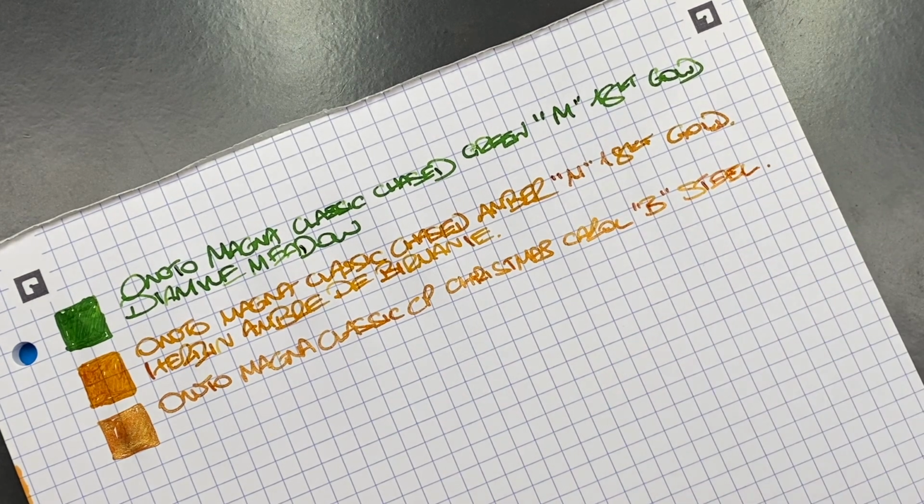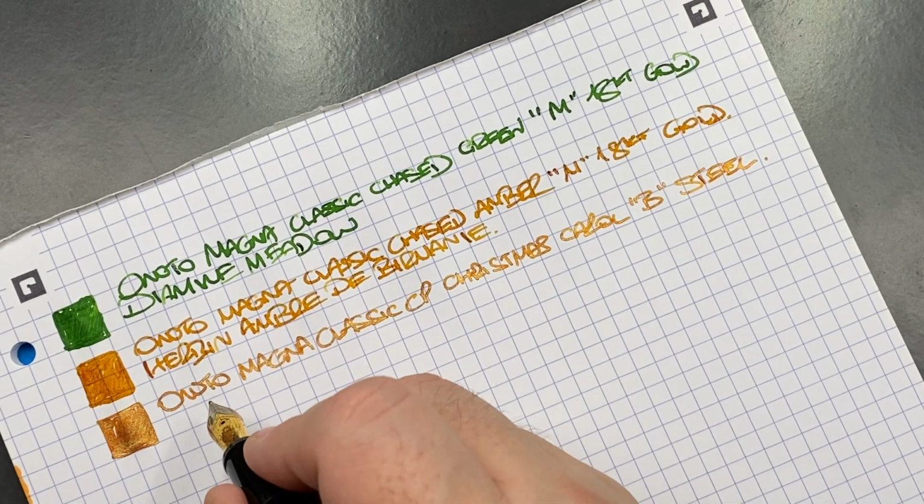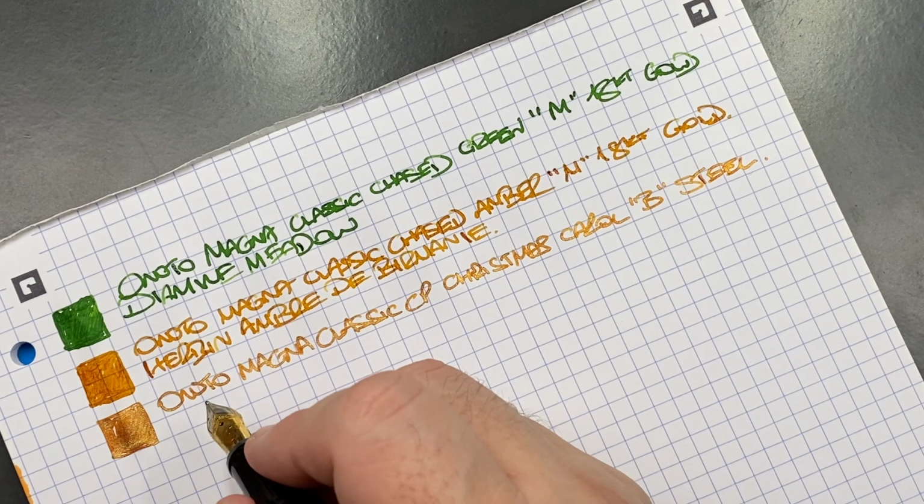The reason being, this was on sale at Cult Pens, and it was going for a really good price. And I figured if I bought the steel nib version, I can always swap the nib out for an 18 karat gold nib, and it will still be cheaper than the 18 karat gold nib version of this pen.